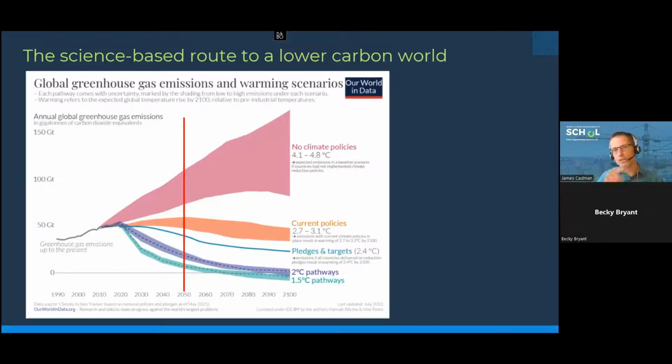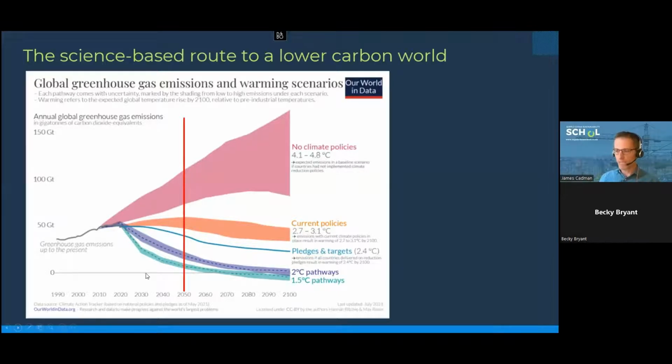But if we can focus on the lowest one of those, the 1.5 degree pathway, the one that we are now focusing on, you can see that even at 2050, where the red line is, there's still some carbon emissions. Globally, there are still some carbon emissions, whether that's from agriculture, aviation, or certain sectors that are unable, for whatever reason, to fully decarbonize all of their emissions. That's saying that either they don't have the technology or the ways of working in that sector mean they are unable at that point to fully decarbonize.